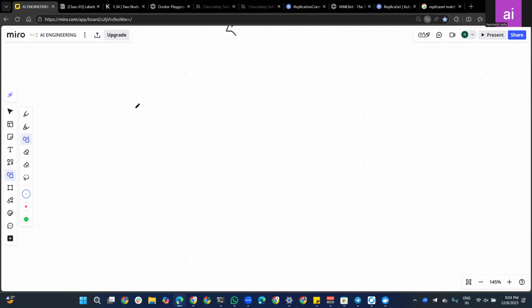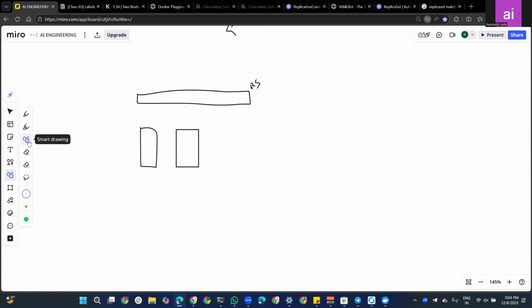But now, what we are trying to do is, I have a controller, okay? This is a replication controller, RS. And I have 3 pods under my replication controller.